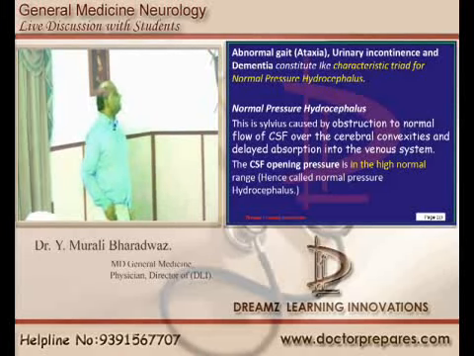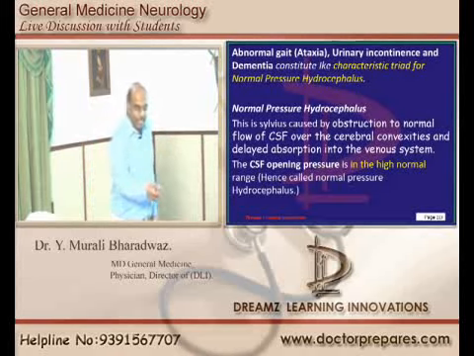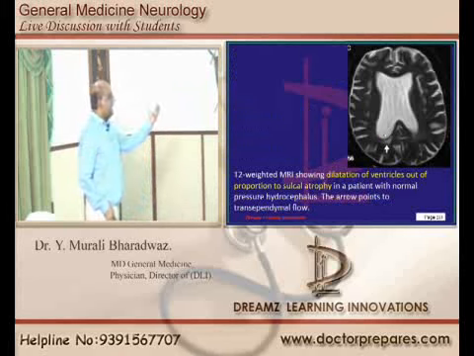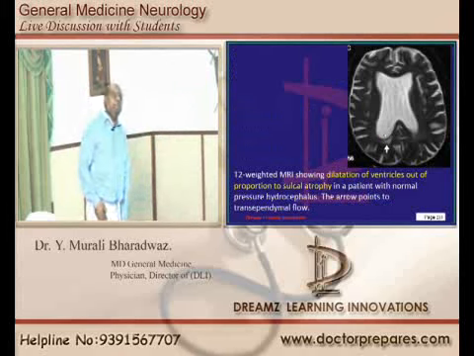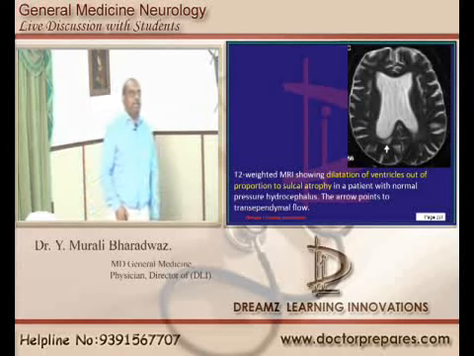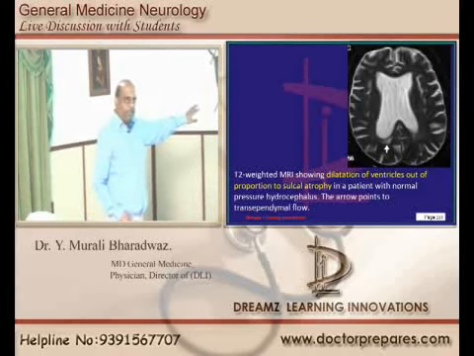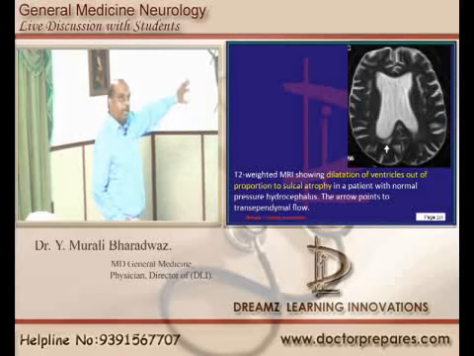And in this, if you put a lumbar needle, then the CSF opening pressure will typically be found to be high. And if you do a T2 weighted image, you see this kind of dilated ventricle out of proportion to the sulcal atrophy. In elderly people also, because of the degeneration of the sulci, the ventricle may dilate. What is that called? Hydrocephalus ex vacuo is the name which is given. But in this, sulcal atrophy is not significant, but ventricular dilatation is significant, which is one of the important features.